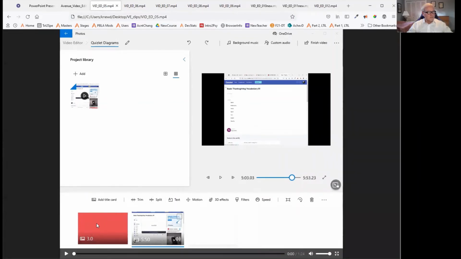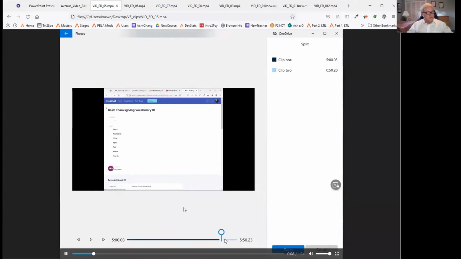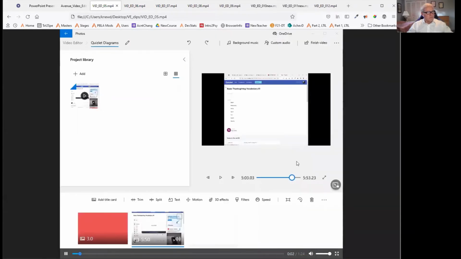So I have the initial card. I've got the shortened, trimmed clip here. I'm going to my start point. So I've already preset this. I've already pre-played this, sort of like a cook does on a show. He already has the muffins half baked before he shows you that he's going to put them back in the oven. So if you see on this page here, at 5:40 or so, I've already previewed and paused the playback head there on the preview.